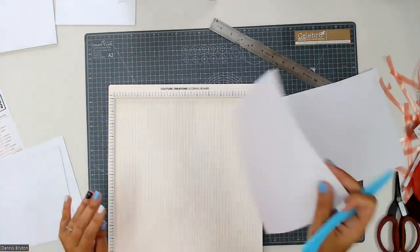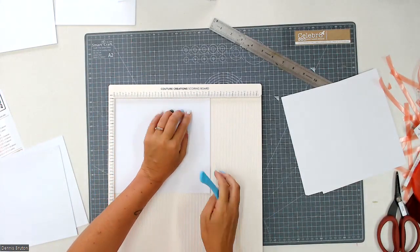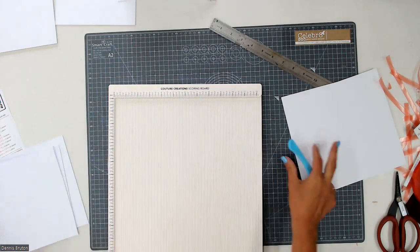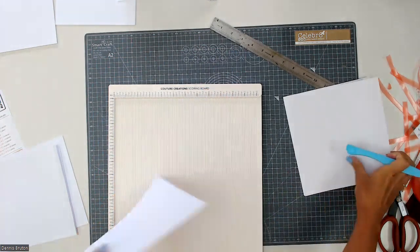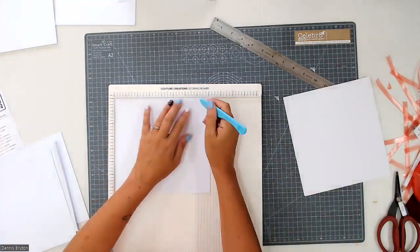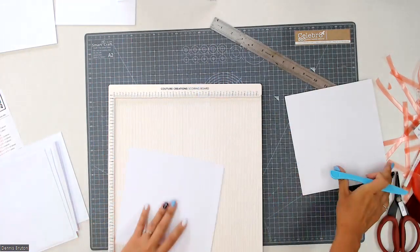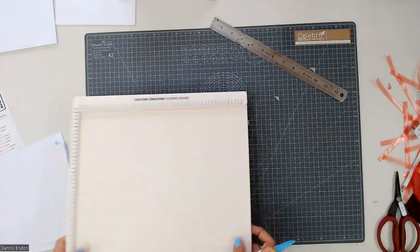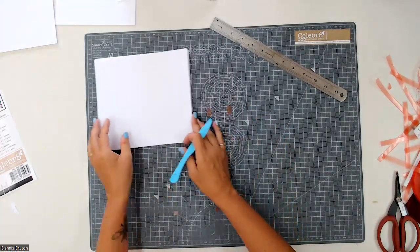So within the score section is a square. Put it in my square. See, now you can see that's a square. All 8 of them. Let's keep going. A little factory. Give it another one. Give it another one. And sign it off. You've got your 8 pieces all scored to be squares at 7.5.